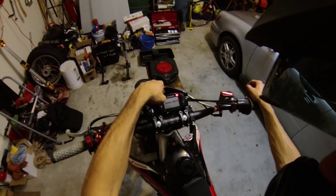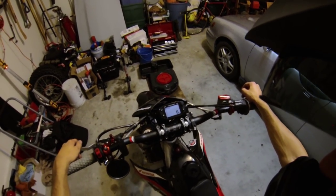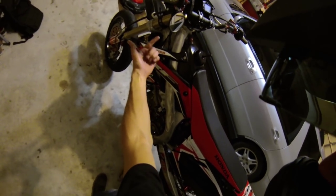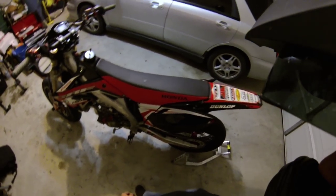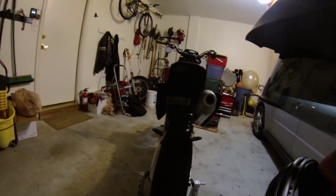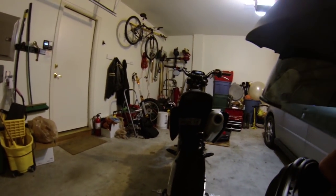Got my Voyager all wired up. Reads temperatures and everything. Got it wired in the coolant line. Oh yeah, the tail light, I got tucked up real nice up under there. It's pretty cool.